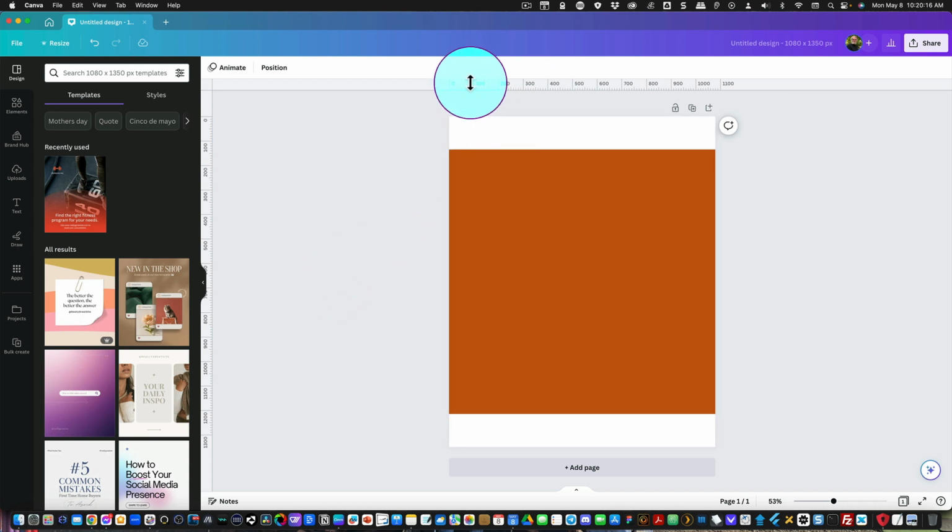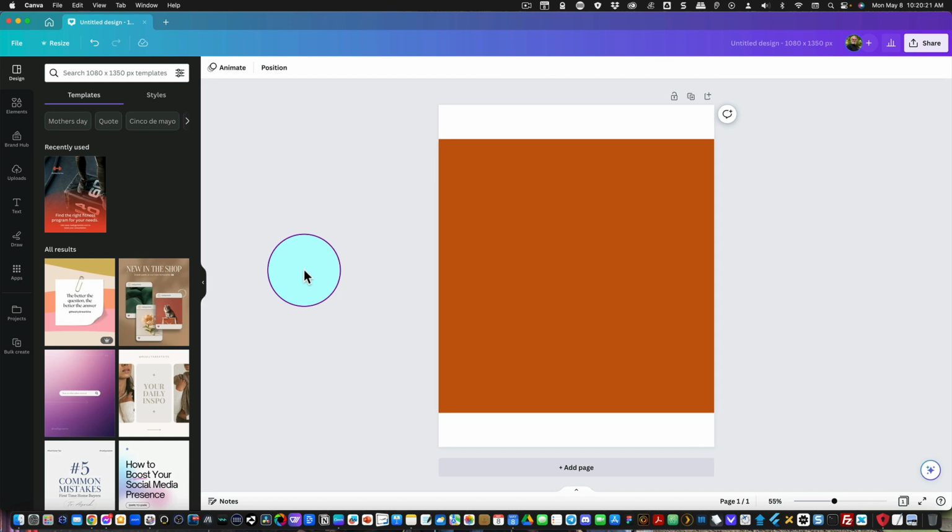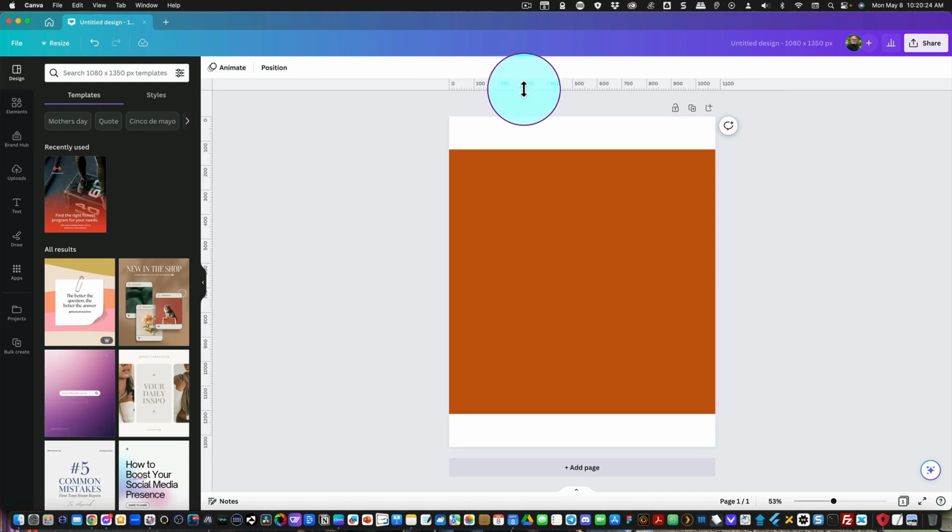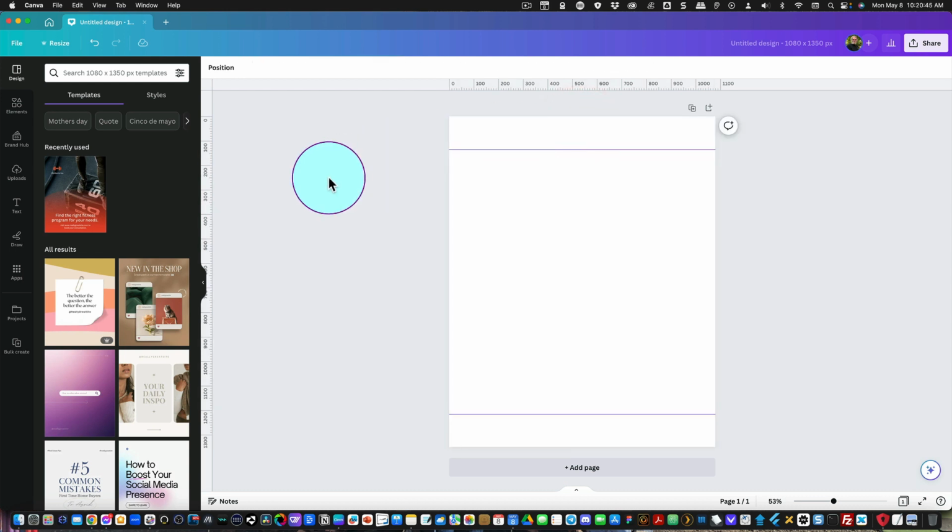And if you don't have your ruler here, you're going to want to click Shift R. Shift R toggles the ruler on and off. And then you just go up to the ruler and see how I got the double arrows there? You're going to drag one down first, just so it clicks to the top. And then you're going to drag one down so it clicks to the bottom. Now, it's going to look like it disappeared, but it didn't. It only shows up under the white. Okay? And then I'm going to click on my square again, and then hit the trash can. Okay, so now I've got these two guidelines, and that will help me once I put this all together the way I want, in the right format and so forth.